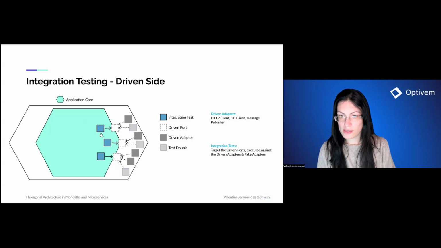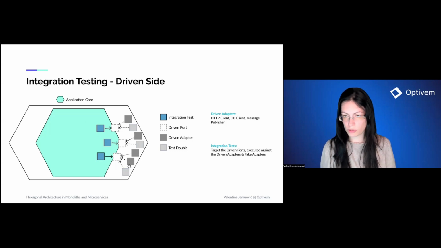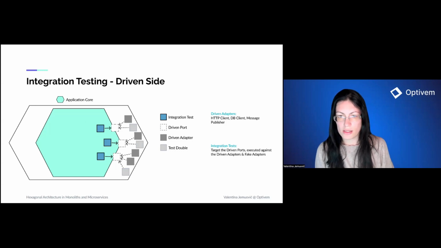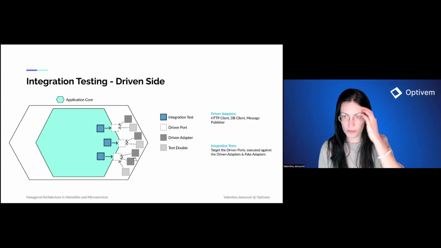Let's look at these types of tests. Here, these integration tests would be targeting the driven ports, so tests which are targeting these interfaces. Now, we know that each interface can have multiple implementations, so multiple driven adapters. The idea is that for one driven port, you write a test file and then you can execute it against multiple driven adapters so that you can be sure that they all adhere to the expected behavior. What kind of bugs does this protect us against?